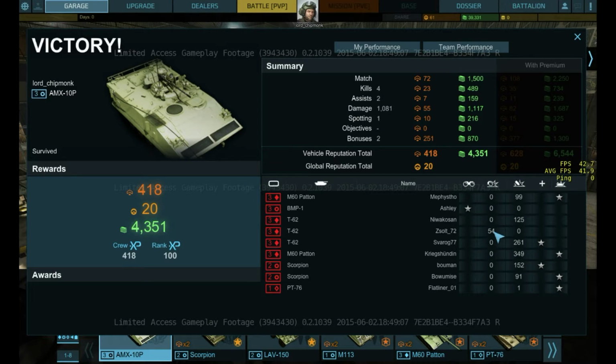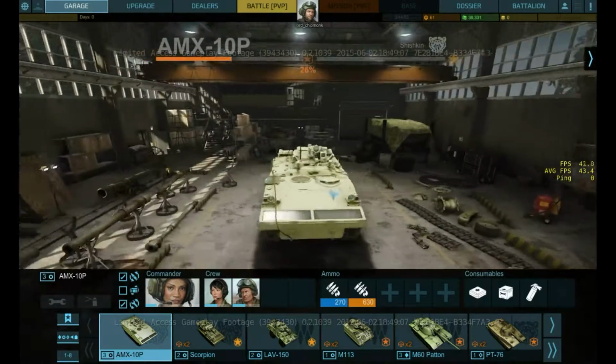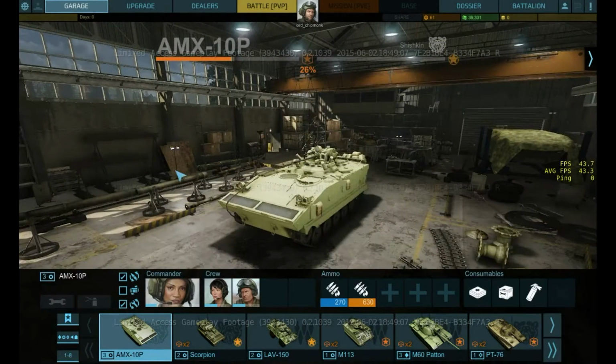Yeah, we only got 54 spotting damage, and then we got a ton of damage on various people, including 349 on that pattern. So we didn't get the best experience score in the world because we weren't the one doing the spotting in that particular instance. We were the one providing people fire support, but it didn't end up being too bad a game. And I showed you what 20mm high explosive incendiary rounds can do to people.